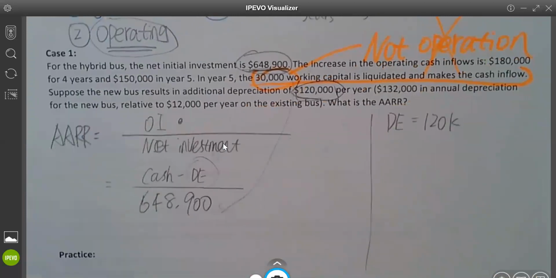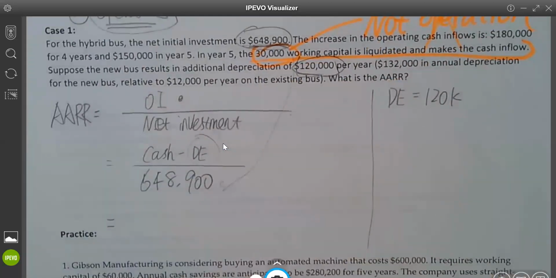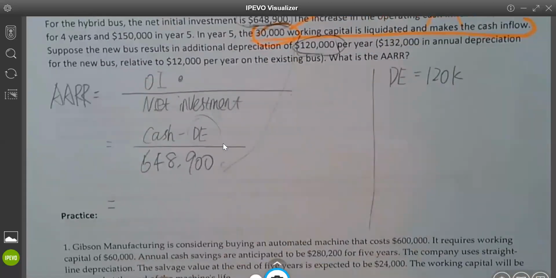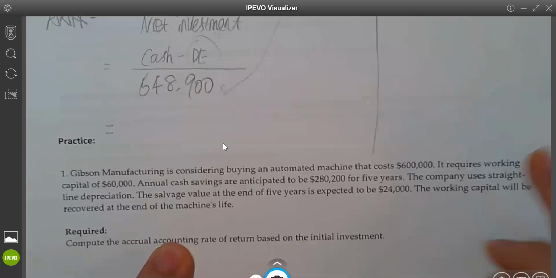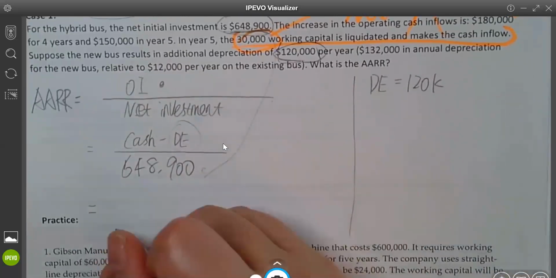So what should we do then? You say, hey, Professor, this is hard to do because then the cash flow will not be even. So how should I do? In this situation, you have to do the average. Next, I'll talk about the next one briefly, but I'll leave that for you to calculate.